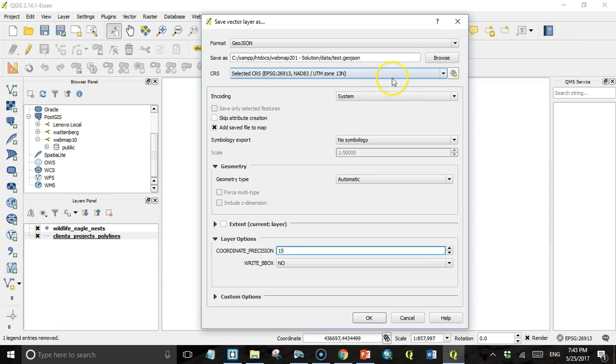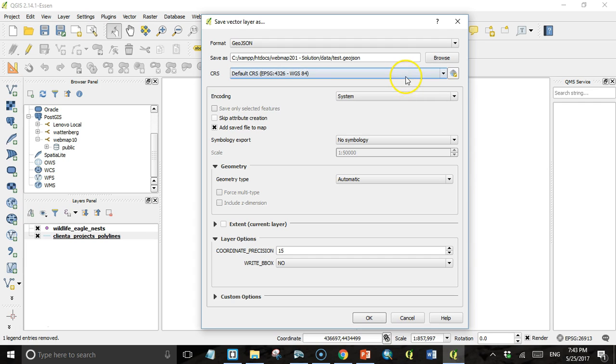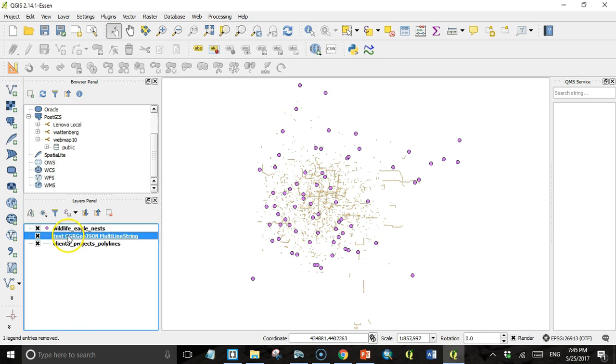And then in my PostGIS database, all this data is stored in UTM Zone 13, NAD 83. But I want to change that because in Leaflet, I want all my data to be in latitude, longitude, WGS 84. And so this will actually convert this on the fly. And then one more thing that I always do is down here where it says coordinate precision, I change that to 5. That will limit the number of decimal places to 5 decimal places. And with latitude, longitude, 5 decimal places is enough to get you within just a little bit more than 1 meter on the face of the Earth. But because we're sending this data over the internet, there's no need to have those extra 10 digits. It's just taking up a lot of space on the disk, and it's taking up a lot of bandwidth to send it to the client. So I'll hit OK, and there we just created a GeoJSON text file.